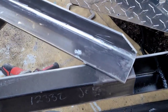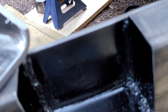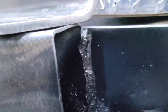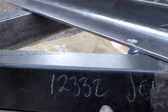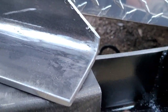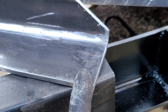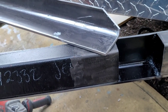So I welded in, I don't know why I painted it and then I recorded, but they're not ugly welds. I just can't really tell. They're decent. Where'd they go? They're decent. I'm not proud of that one. But tell Jeff, whoever Jeff is that built this frame here, that his boss needs to step up the thickness of the steel here. This is quarter inch. We're going a little way overkill, but that's just what I had, and might as well take advantage of it, right?